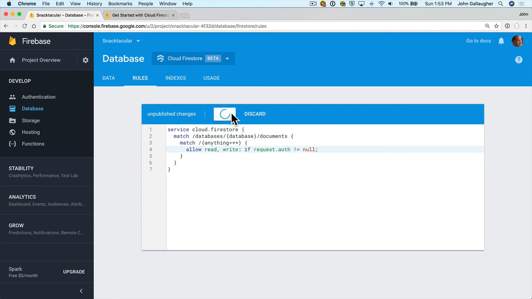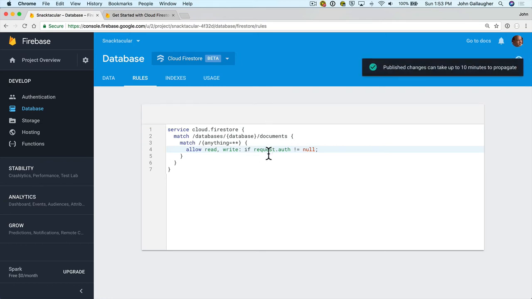We just click on publish and this will be good. So nobody will be able to access our data unless they've logged in as a user. By the way, you can see that there's a bit of a programming language in here. There are very robust data access rules. And if you have a very complicated app, you can go ahead and set those kinds of rules, have certain users that maybe have system privileges to be able to delete lots of files or things.